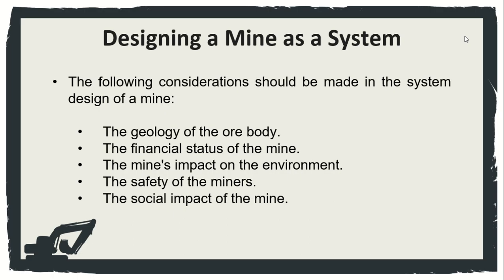So next is designing a mine as a system. The following considerations should be made in the system design of a mine. First is the geology of the ore body, the financial status of the mine, the mine impact on the environment, the safety of the miners, and last is the social impact of the mine. When designing a mine as a system, it is important to consider all of the components of the mine system and how they interact with each other. The geology of the ore body will determine the type of mining method that they use.